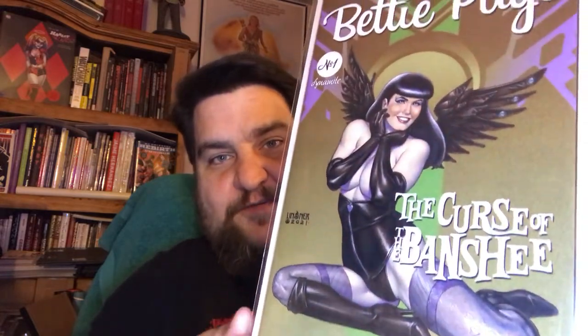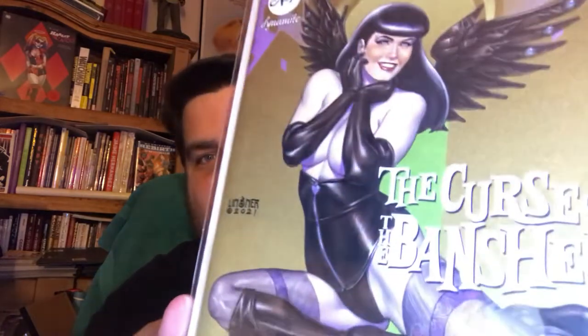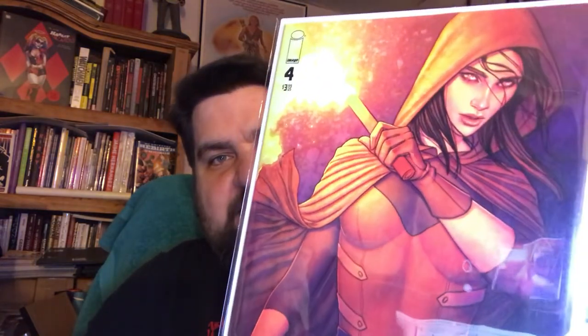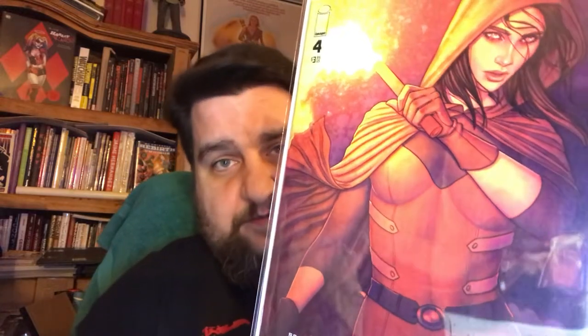This is Betty Page: The Curse of the Banshee — the Joseph Michael Linsner cover. I thought this one was the nicest one. Not Terra — this is the Jenny Frison variant for number four. I kind of went nuts on this too because I just felt like it's a great Frison cover — she really knocked it out of the park on this one. I bought several. I kind of feel like Not Terra is probably a book that's not terribly highly ordered, so there can't be just a ton of them out there.